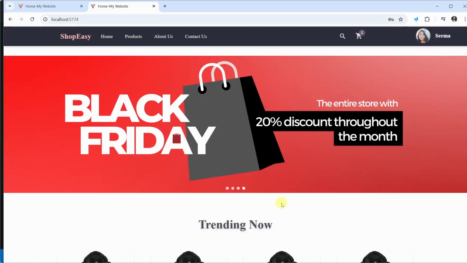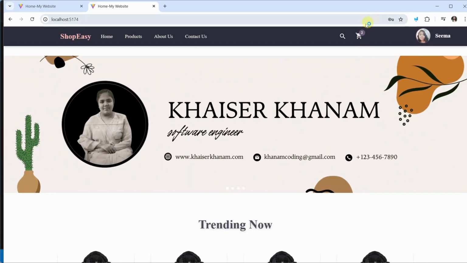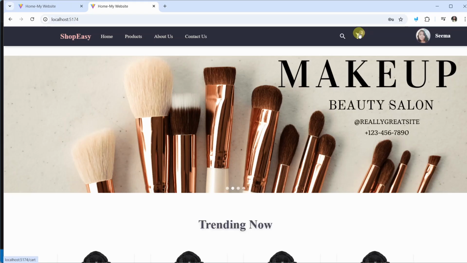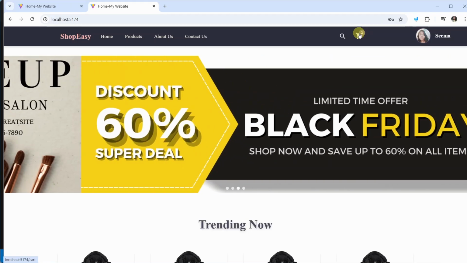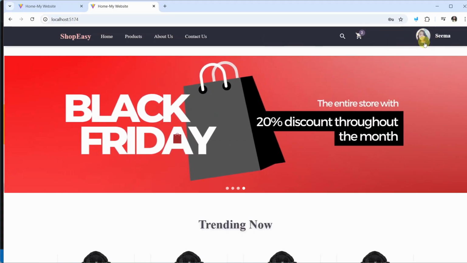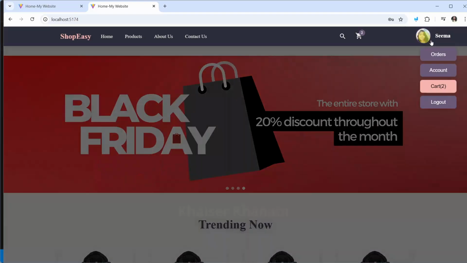In this complete section, we are going to work on orders. So till now, we have seen the user is able to make the payment, but after making the payment, for whatever order they have made the payment, that order we have to store inside the database. So now currently, this is my demo project. I have logged in with Seema.